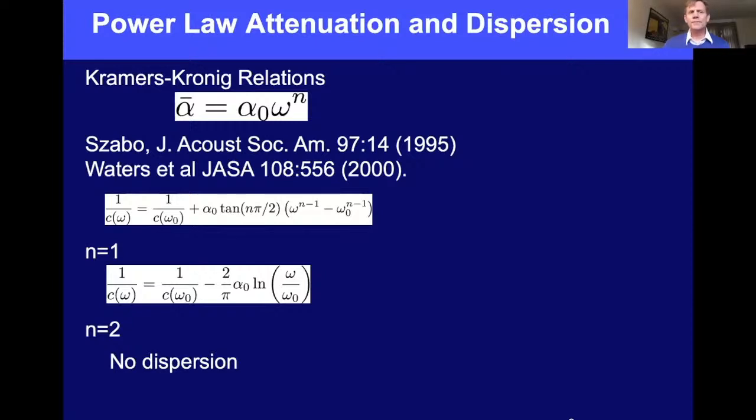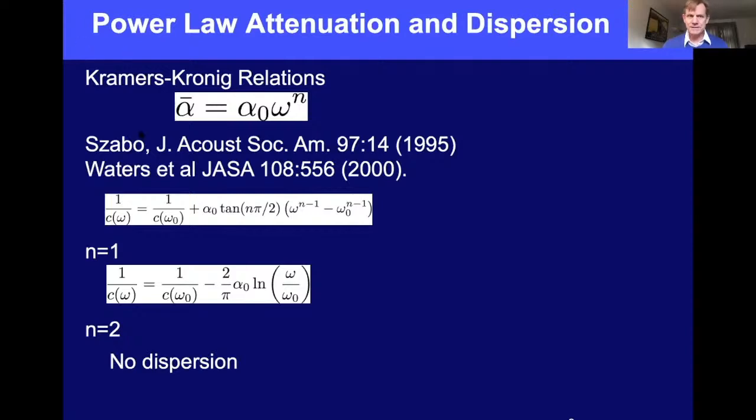Now, when you have attenuation, we often have dispersion as well. Dispersion refers to the fact that different frequencies travel at slightly different velocities, or different sound speeds. The relationship that can be used to determine that is what's referred to as the Kramers-Kronig relation. If you assume that your system is causal, so no output happens before an input goes in, then that actually means that attenuation and dispersion are not independent of each other. They're actually linked to each other.